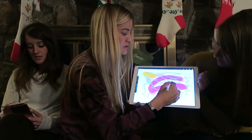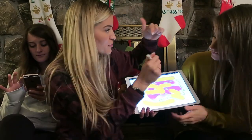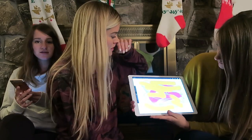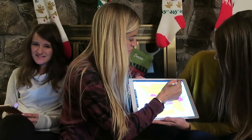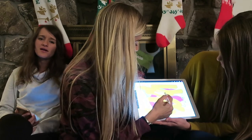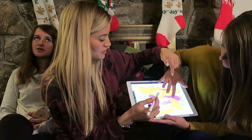Oh, I bet he would have loved this. It's not doing anything. Yeah, it is. Look, it's light, a light yellow. But if I push hard, do you want to try it? I'd like to see. No, I'm good. Okay. It senses the pressure. Does this one have 3D Touch, this new iPad? No, it doesn't. Wow, it's really coming a long way. Oh, so their iPad Pro 3 will have it. Yeah, but what I'm trying to tell you guys is this can sense pressure. So can this, look. No.